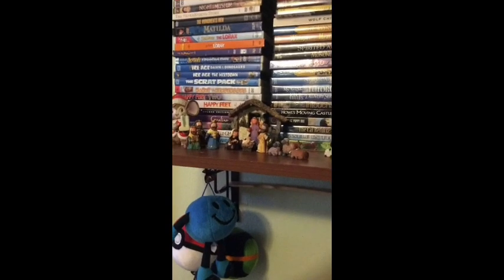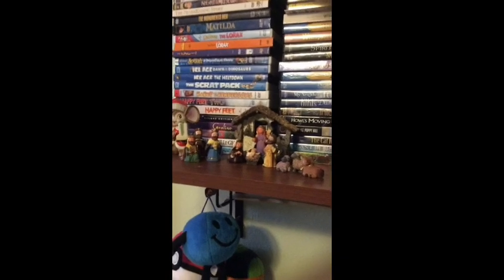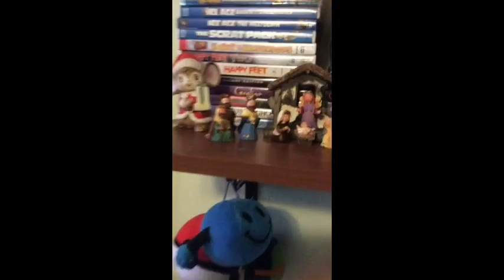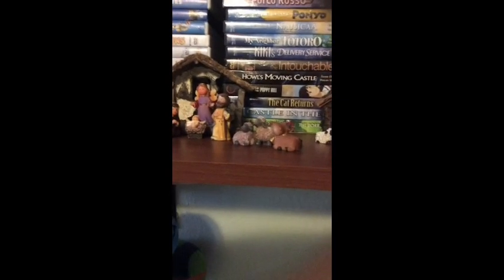This one right here was a keepsake from my grandmother — she found out I wanted to collect nativity sets so she gave this one to me. I have so many I have to display some of them in front of my movies. This one is really cute. I have a very specific way of setting up some of my nativity sets — the angel always has to be behind the Christ child, and I try to get the kings to come in from the east.